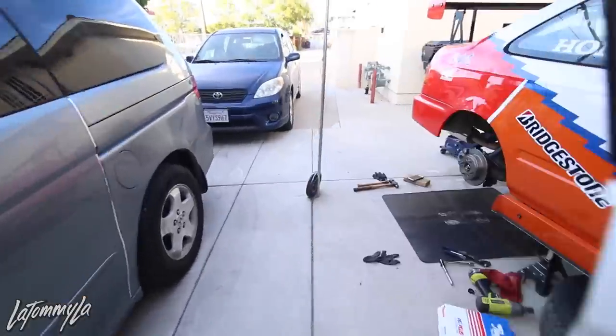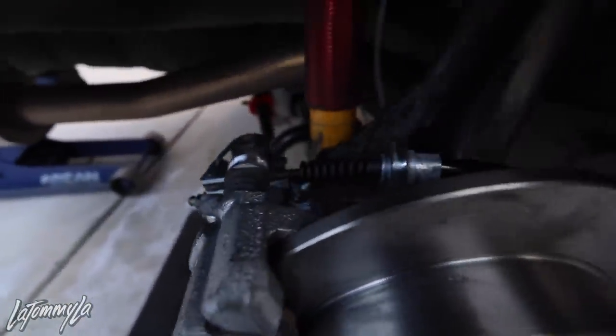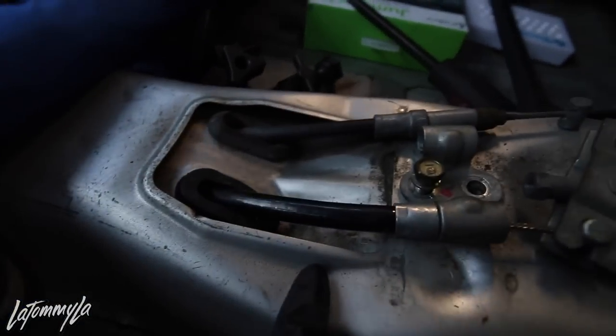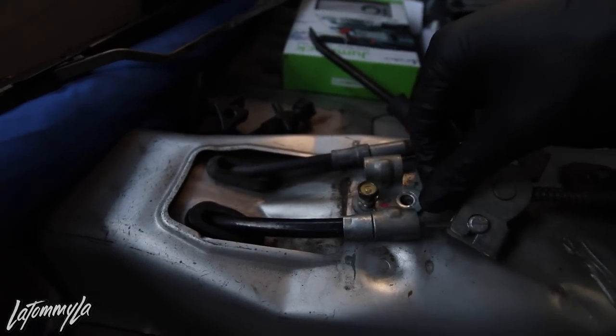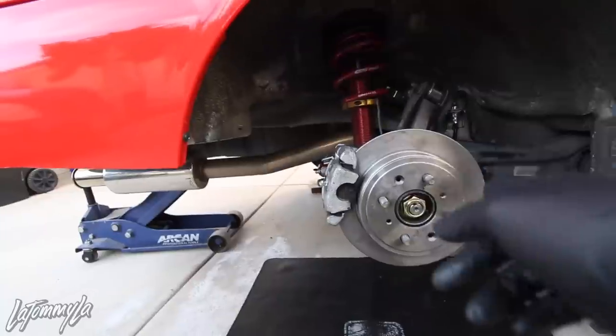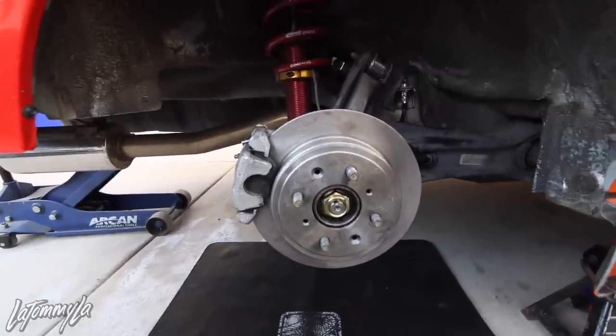All right, so I finished putting the e-brake cable in. That was so hard, but the e-brake cable goes all the way down there, through that, all the way underneath the car. Do this right here. This is how to do the other side. I'm gonna connect it on and adjust the e-brake afterwards. But overall, that was hard. Okay. Yeah, so gotta do the other side now. I'm already tired. All right, on to the other side.